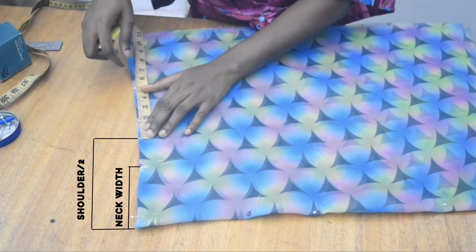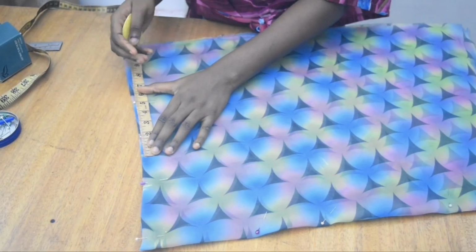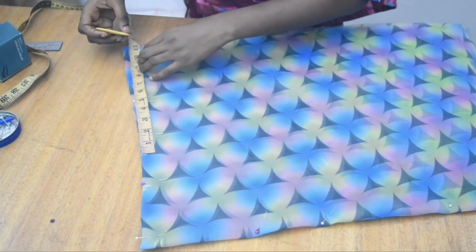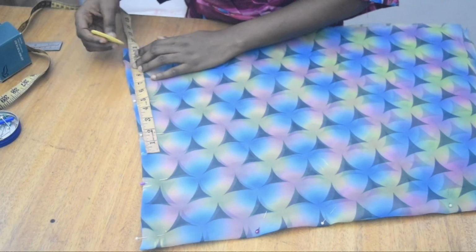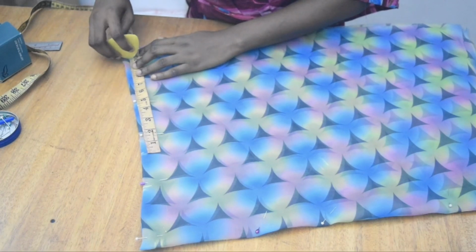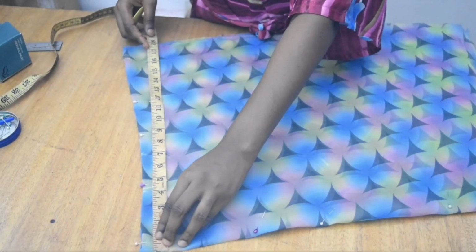And then from this point, from the end of the shoulder measurement, I'm going to mark the sleeve. You're basically doing your neckline, your shoulder, and then your sleeve on one line. I'm going to make this about 10 inches and then add my seam allowance of 0.25 inches. So guys, this is not up to 14. 14 is always my elbow length from my shoulder, but this is the amount of fabric I have, so you can decide to make that longer if you want.